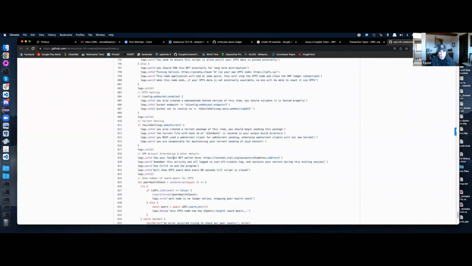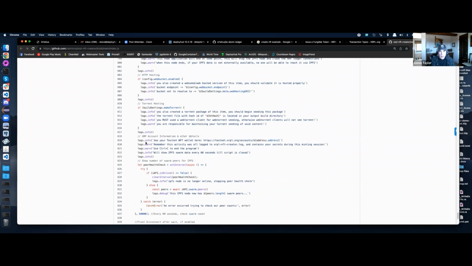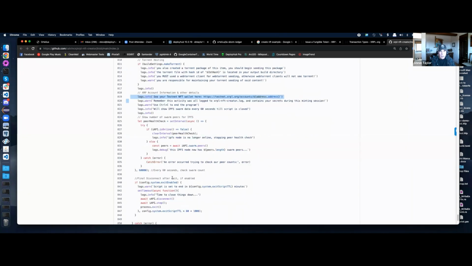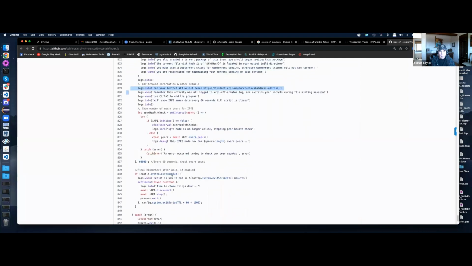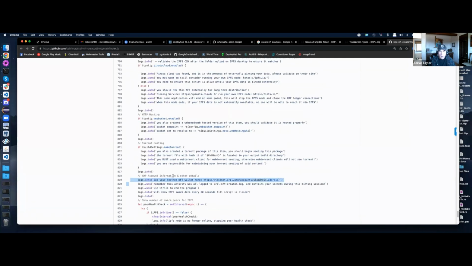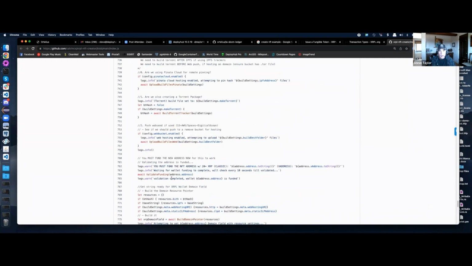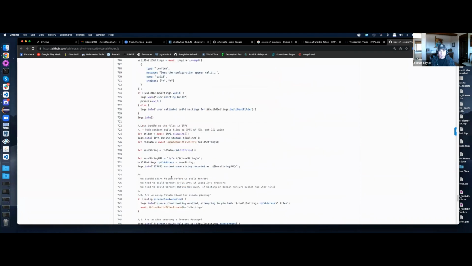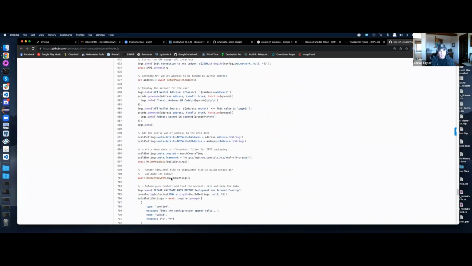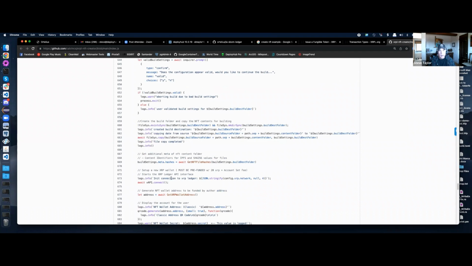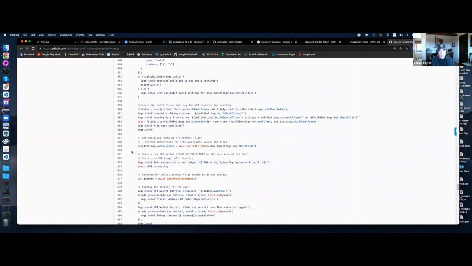Okay. So at some point, just reading through this code really quick, it looks like at this point it's already been added up into testnet. So I think this is going to be a good example to try to give it a go. I don't think we'll need the Pinata, and we'll be able to strip a lot of this back.